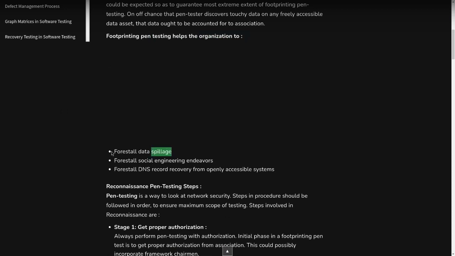Like I said, when we talk about preventing data leakage, we are talking about data that might have been leaked out there by mistake. It could be any form of data. It could be passwords, usernames, company receipts, employee names, or company files, and all of that might be out there. It could also prevent social engineering and reverse.